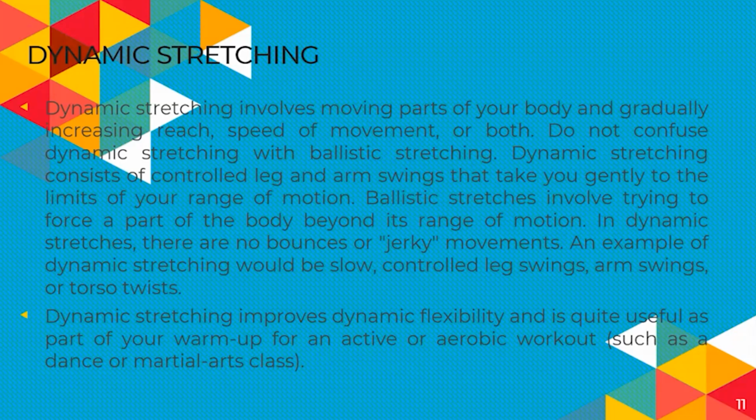Next, dynamic stretching. This involves moving parts of your body and gradually increasing reach, speed of movement, or both. Do not confuse dynamic stretching with ballistic stretching. Dynamic stretching consists of controlled leg and arm swings that take you gently to the limits of your range of motion. Ballistic stretches involve trying to force a part of the body beyond its range of motion. In dynamic stretches, there are no bounces or jerky movements. An example of dynamic stretching will be slow, controlled leg swings, arm swings, or torso twists.